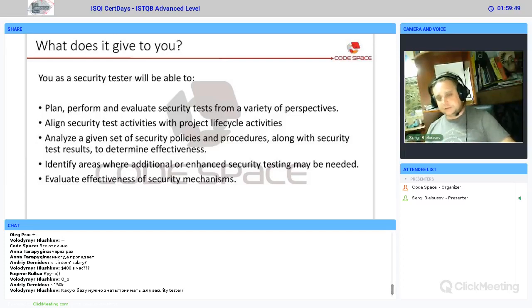Как сертифицированный security тестер вы сможете понимать, где необходимо security тестирование и как его проводить в этих high critical area. Очень важным является то, что необходимо доказывать заказчикам или менеджменту, что security тестирование необходимо.